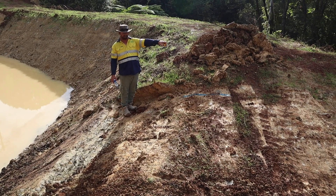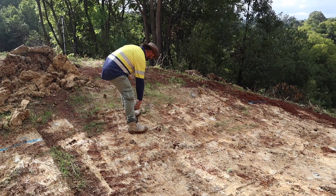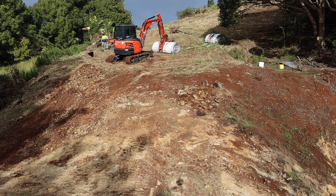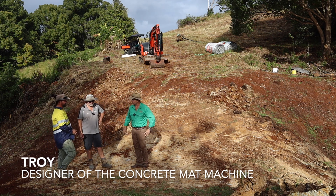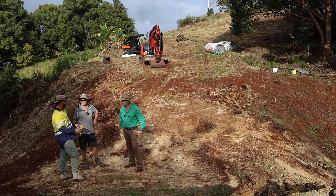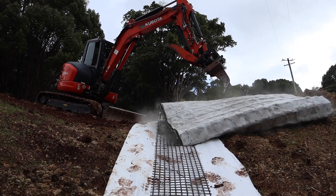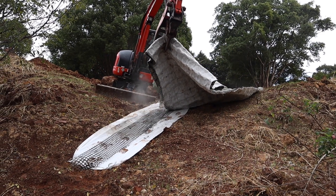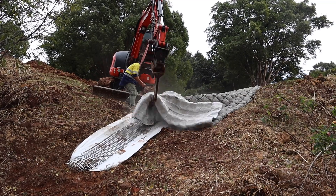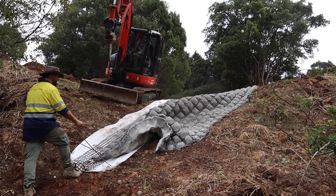You're going to be running out a couple of mats here, so it's important to mark out the site. Troy is with us today and he'll be doing some paint marking and guidance for Rod. Because this mat is the firm mat, you can't steer it around as much — with a flexible mat you can twist it and bend corners. To roll out a mat: get it in the right position with the leading end heading the right way, then just flick it out with the bucket and it will roll out. Start straight and Rod can maneuver it with his bucket — push it left or right, give it a nudge. It's strong enough that you can move it without it tearing.